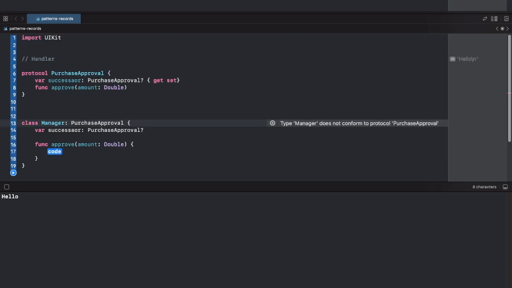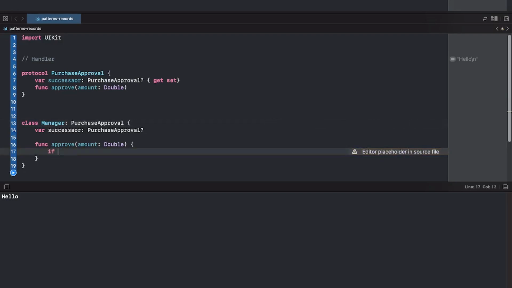So for the manager, I'm going to say if amount is less than or equal to 1,000, we just print something to the console.